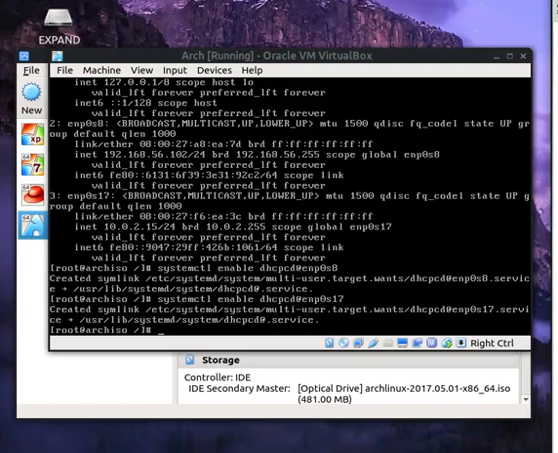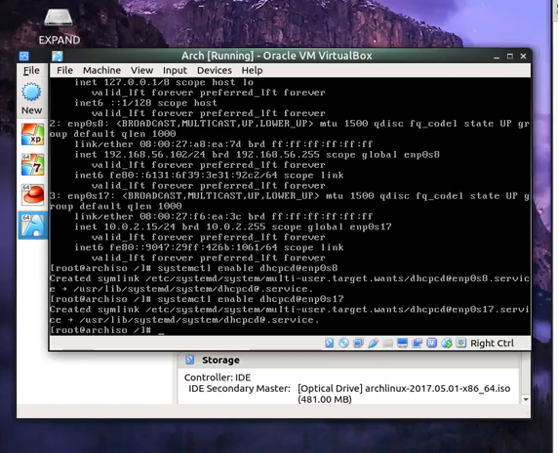Right now we should have DHCP enabled in our machine, so whenever we log in to our installation, and not the installer, we should have an internet connection. Otherwise we won't, because we will have to set up the network configuration manually, which we don't want to do. Another thing to note is that we need to have a DHCP server enabled in our network, or it won't work anyway.